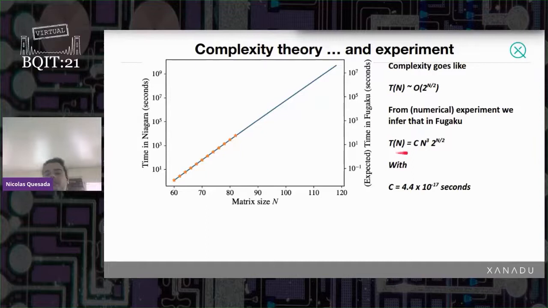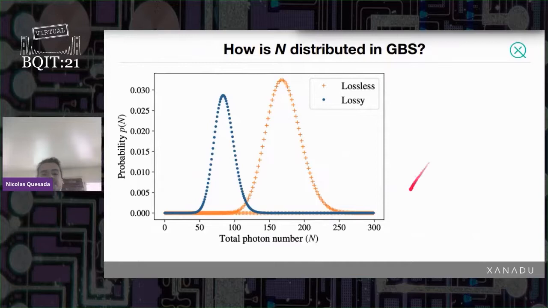We can then ask, on average, how long it's going to take. And this is an extra degree of complexity because now recall that in Gaussian boson sampling, the total photon number is actually a random variable. And for that we can calculate what is the distribution of the total photon number. We can first calculate it for the case where there is no loss. You can see that, for instance, for the 6-6-6 circuit that I mentioned before, and if you input a mean photon number of 0.8 in each of the channels of the interferometer, you're going to get that the mean photon number is peaked around 180 and it has a distribution that you see there. Now, if you allow for loss, obviously that implies that the distribution of photon numbers shifts downwards and it also becomes narrower. And in particular, if you set 3 dB of loss, which is roughly what we expect by building an interferometer with the loops that I showed you, you see that now the distribution is peaked around 85 photons.